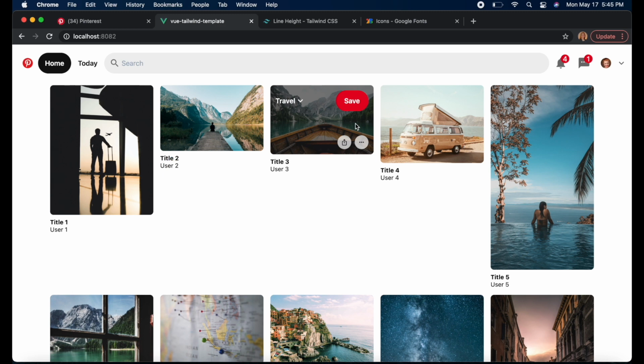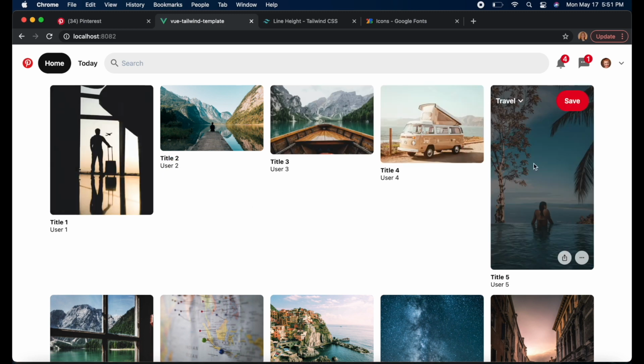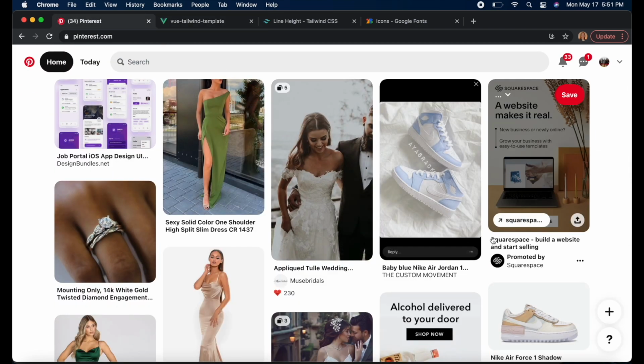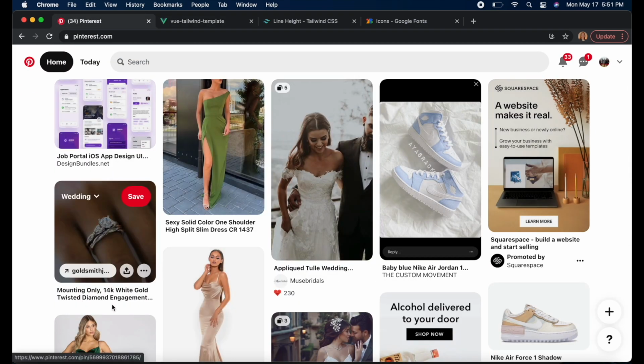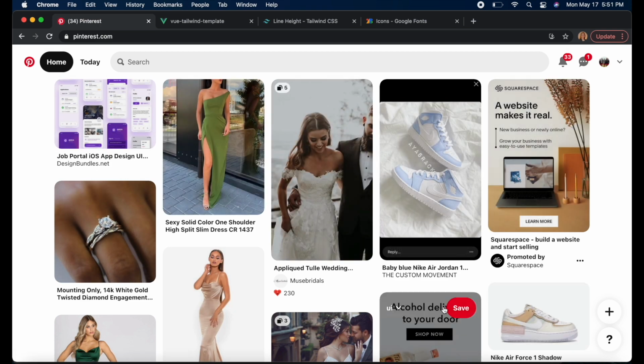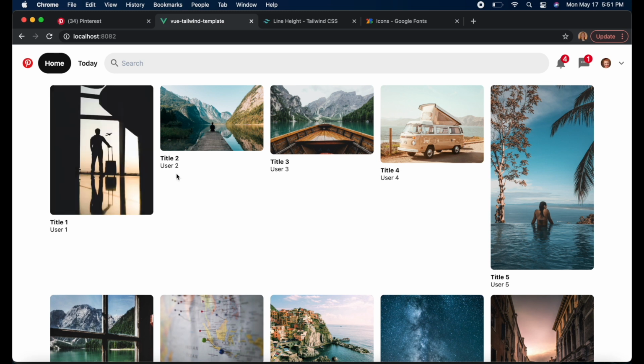Now it's looking great. The obvious issue here is the layout. We want each card to begin where the last card left off, not go row by row like it is right now. If we go look at Pinterest, that's exactly what we see here. It takes up all of the white space, and this grid style is called the Masonry grid style. It's done using the CSS grid, and it's a little more complicated, so I don't want to get into it in this video. If you're interested in learning how to do it, I definitely recommend looking up a separate YouTube video on this.